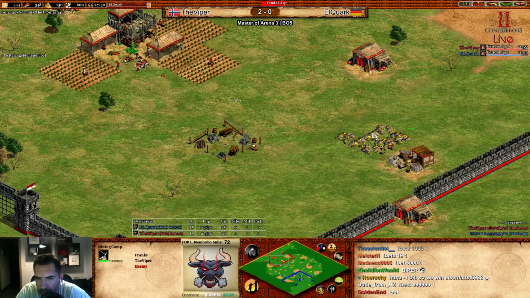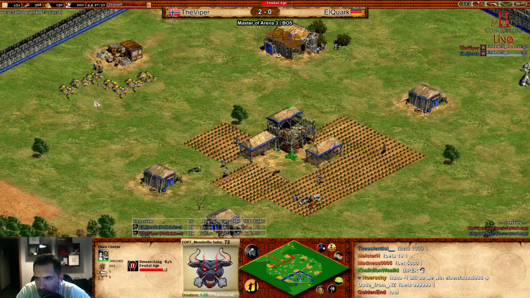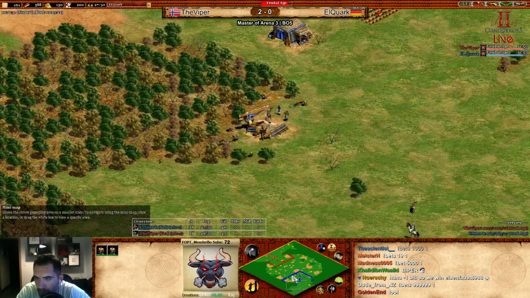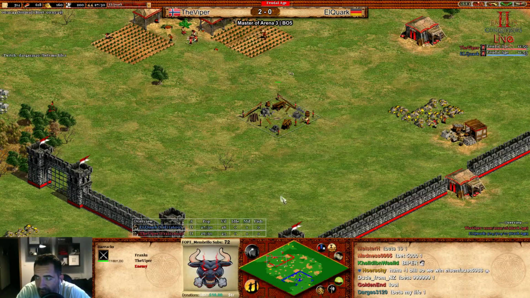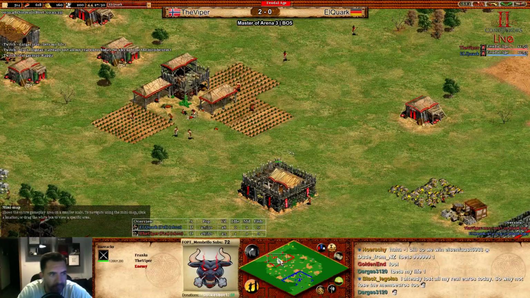Barrack, gold, and what else? Let me check. Well, he has the barrack, like I told you, he might go for stable, and now some knights. Let me check.